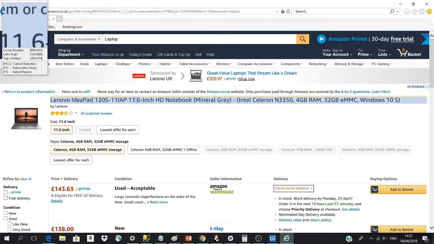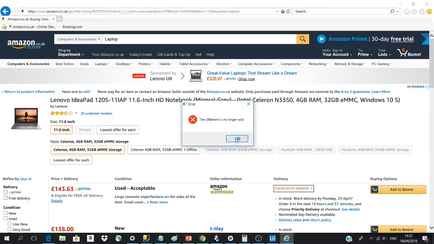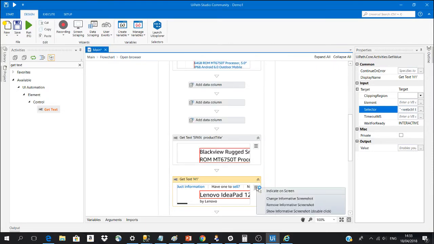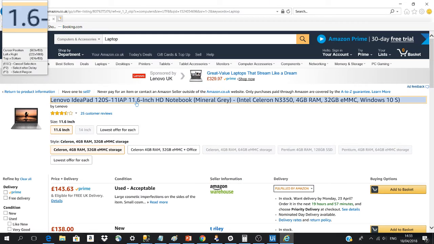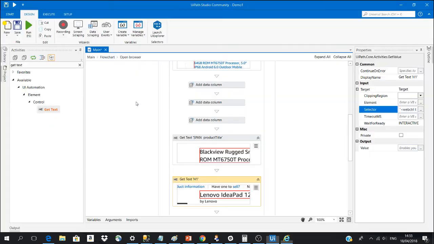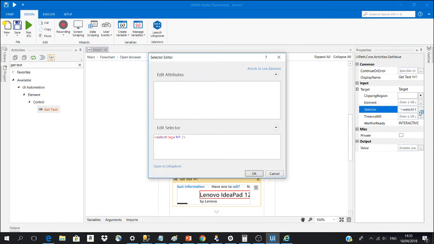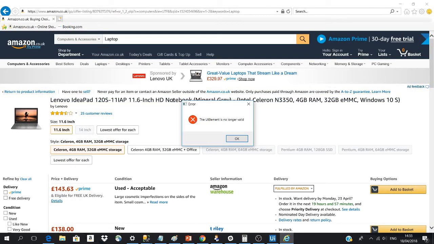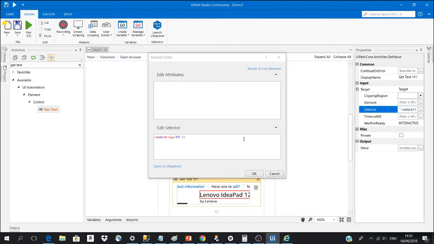Let's try to attach to the live element. Okay, nothing. Just try to indicate again and see what kind of selectors we have. The same, only with the tag h1. Okay, there's a difference.